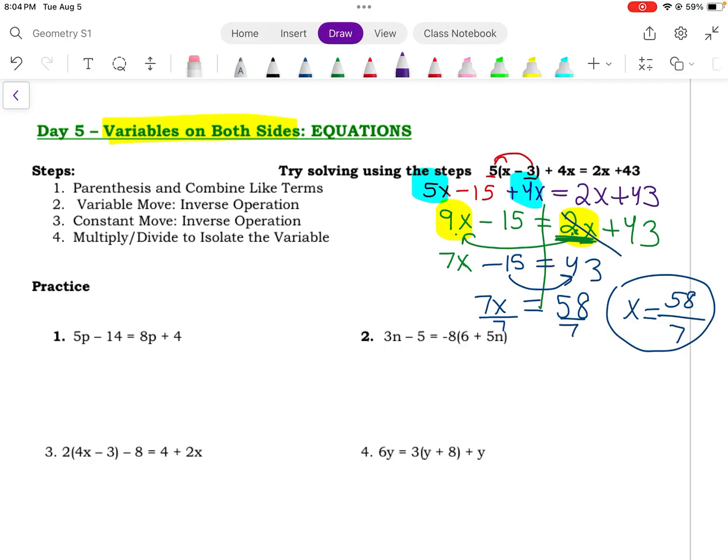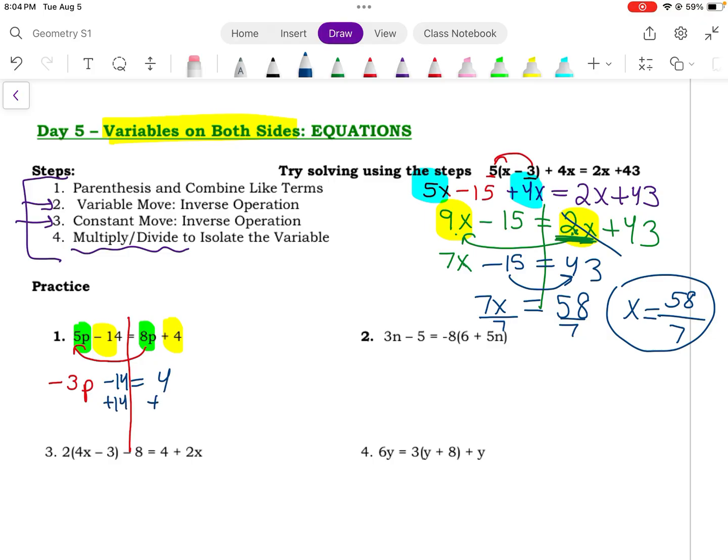All right, so again, follow these steps along the way where you're going to move the variable, move the constant, which is just the number by itself, and then we're going to multiply and divide to finish it off and get that variable. Okay, so again, I'm going to move the variables first, so 5p and 8p, which one am I going to move? And then the negative 14 and the 4, which one of those am I going to move? So I'm going to move 8p to the left, and I'm going to get a negative, but I'm going to be okay, which will be negative 3p, and I'm going to bring everything else down.